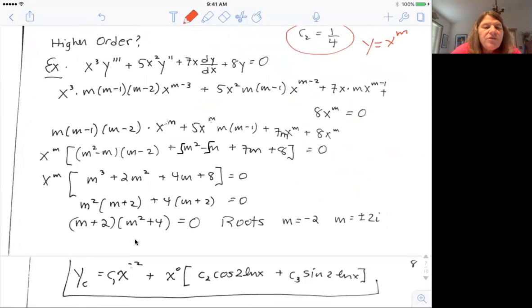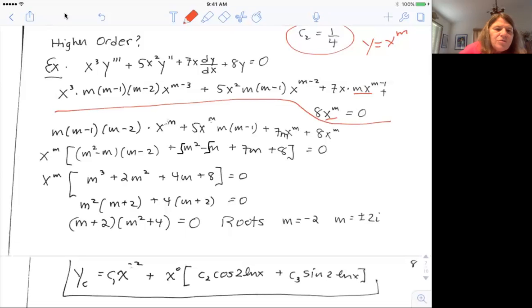And if I look at the third derivative of that, well, let's sort of go backwards here. The first derivative would be m times x to the m minus 1, so that would go in there. The function is x to the m, so that would go there. The next derivative, the second derivative, would take this first derivative and bring the m minus 1 down. So that's going to be m times m minus 1, x to the m minus 2. And then the third derivative is going to take the second derivative and bring the m minus 2 down, then leave me with an m minus 3 right there. Okay, so all of this right here, plugging it into this thing right here.